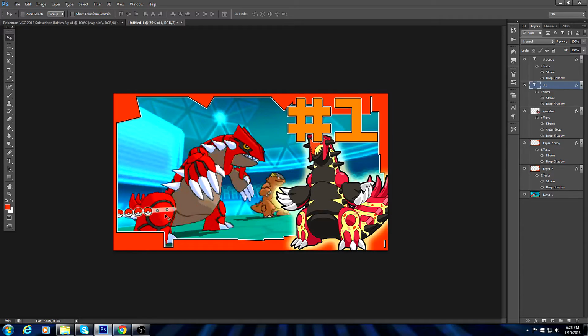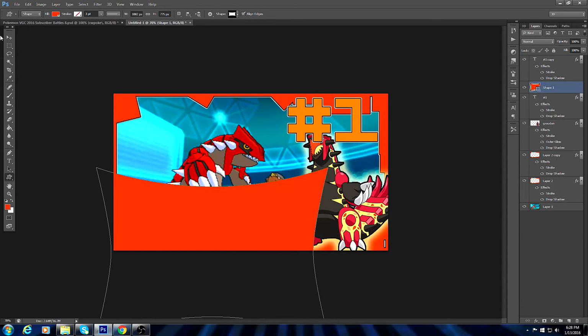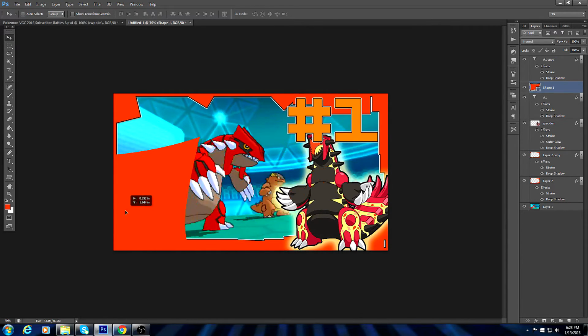Hey, we want to add like a little logo for our channel right there. So I wanted to add my Rotom with a little shape behind it. So what I just do is I basically go to a simple shape. If these aren't the shapes that you want, you can go to simple shape right here. There's a bunch of shapes. I like this shape. Let's go ahead and make that. Okay, that's big enough. Let's bring this over here.